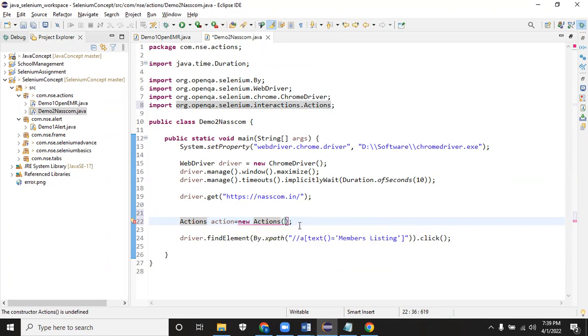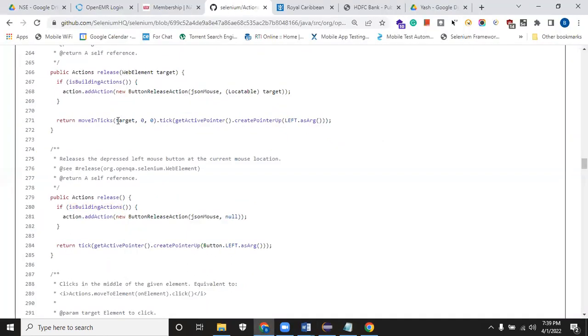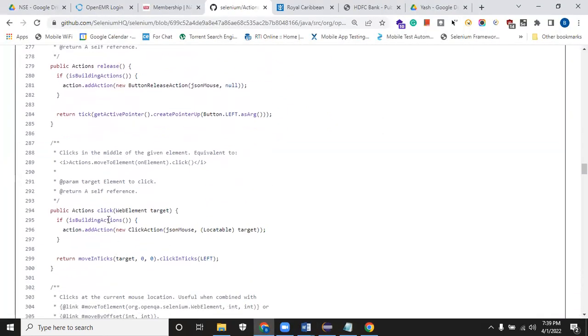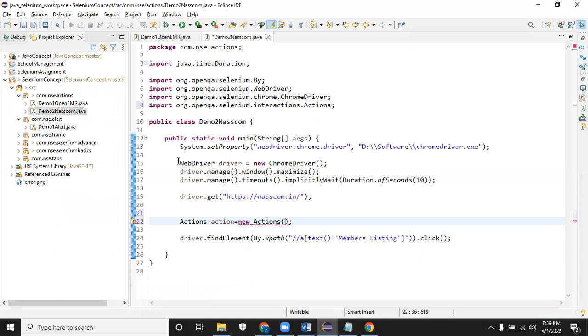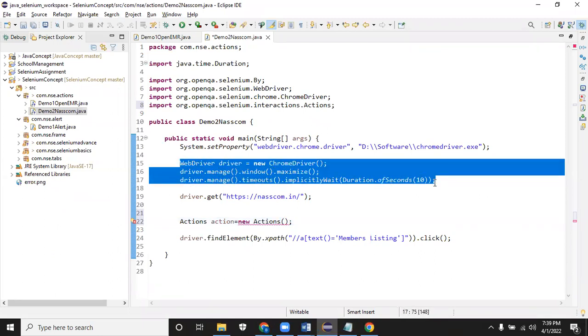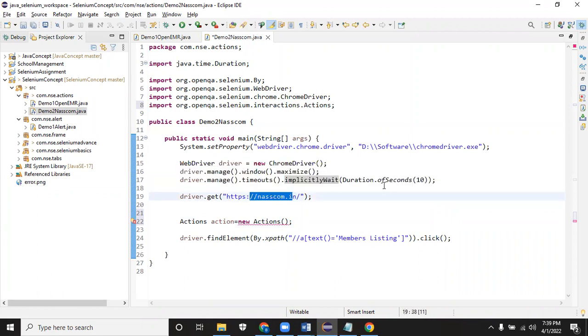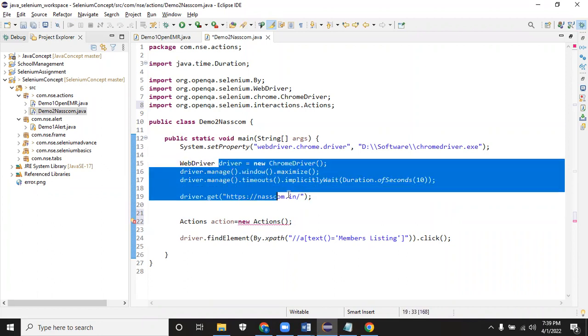Now, you see, in order to do the keyboard activity or mouse over activity, the browser detail is mandatory. Okay, how are we supplying the browser detail? How are we getting the browser detail from the user? We are the user, we are the client. We are writing this code. Now, in this application, we want to do mouse over activity. Now, how can we get the browser detail?